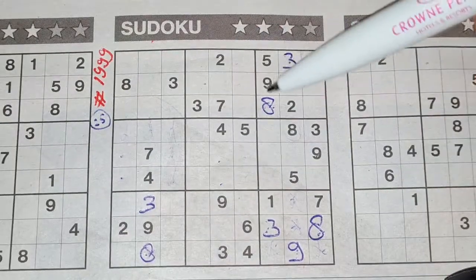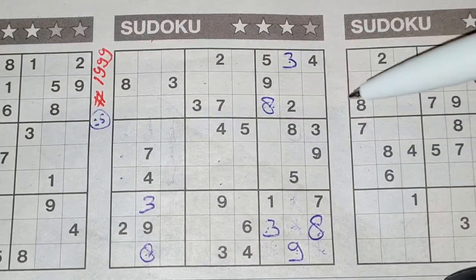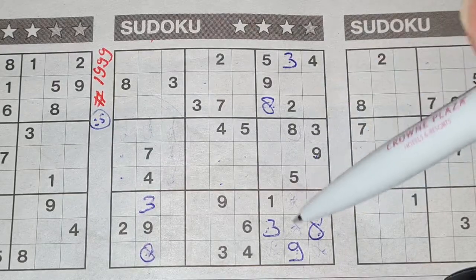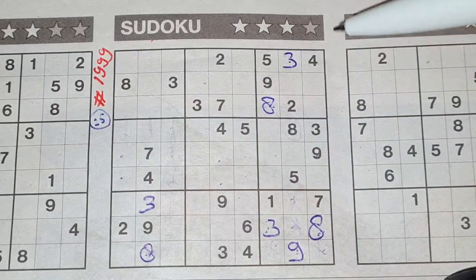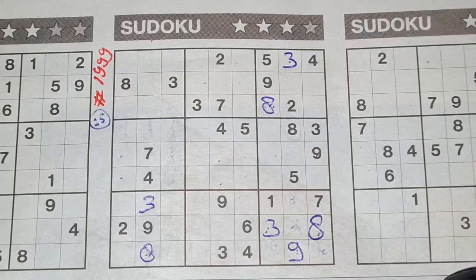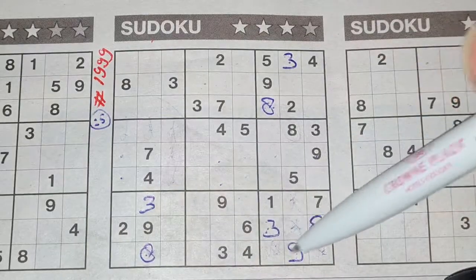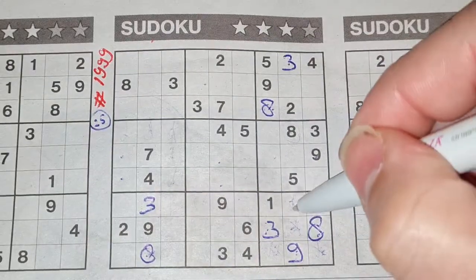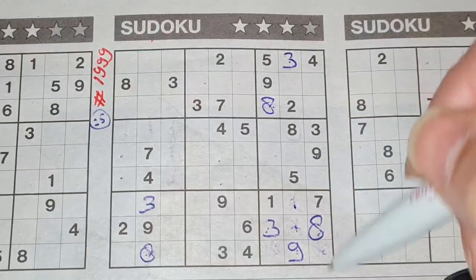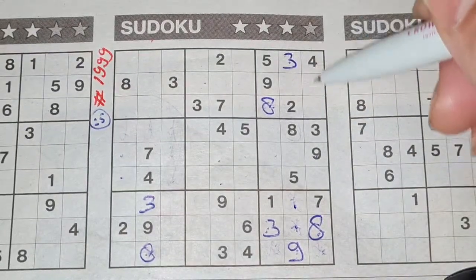Well, yeah, okay. How about the number? Yes. In this big square, 4 missing numbers. One of the missing numbers is 4. We see therefore no 4 in these two boxes. So the 4 could be here or could be there. So in the last column, we have a 4 over there.